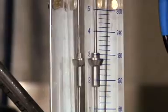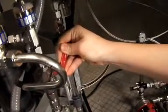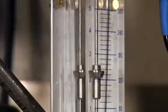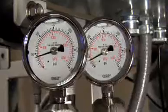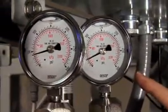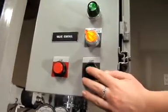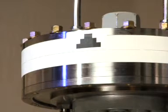Once the flow is going through the flow meter, close the bypass down until it's finger tight, or at 3 GPM. Once it's at 3 GPM, you can close the concentrate valve down until the flow meter reads around 2 GPM or 2.5 GPM. At this point, your concentrate pressure gauge should measure between 30 and 60 PSI, and you can start the vibration of the machine by pressing the green button a second time. By pressing the VSEP start button a second time, vibration is activated.